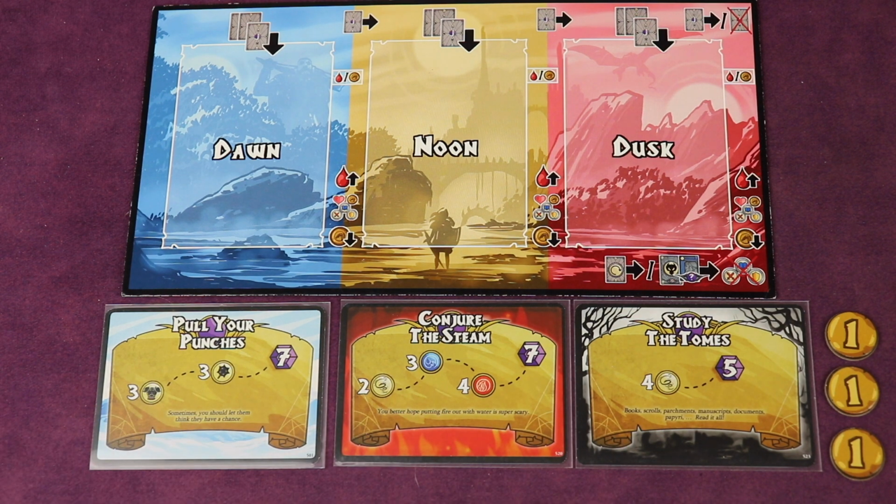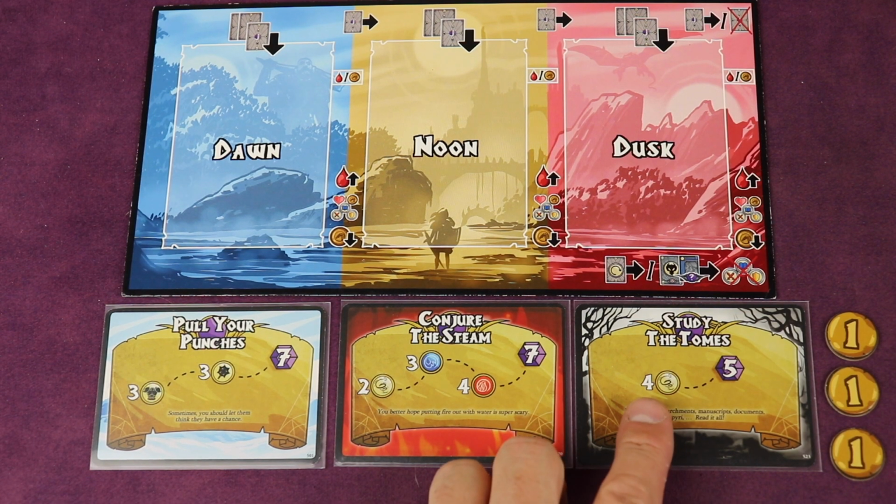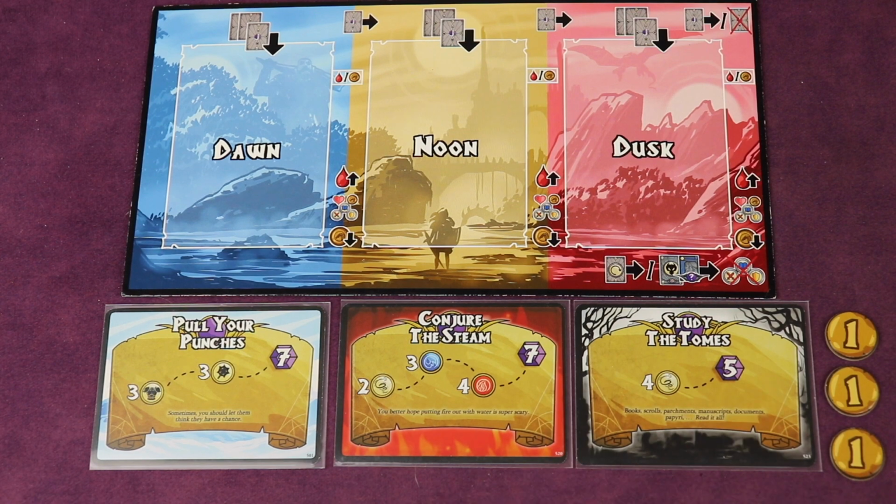Now, these will be kept secret, but I have them face up now. These are going to give you different goals, like if you collect 4 spells by the end of the game, study the tomes, you'll get 5 points. I'll go more over these later, but think of these as hidden objectives for you to get points at the end of the game.